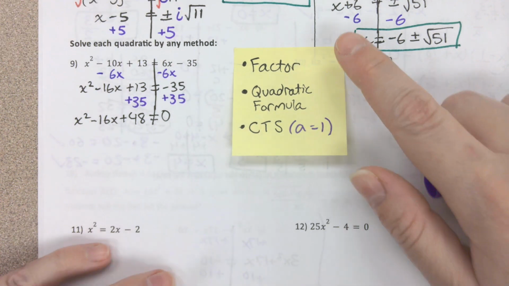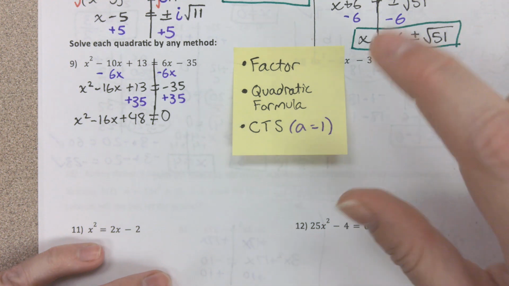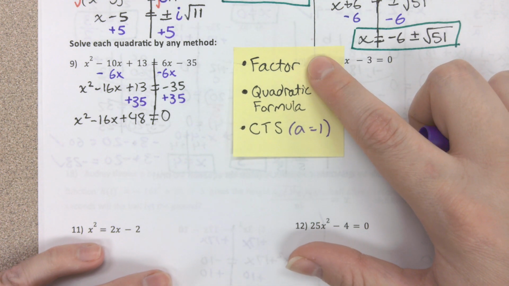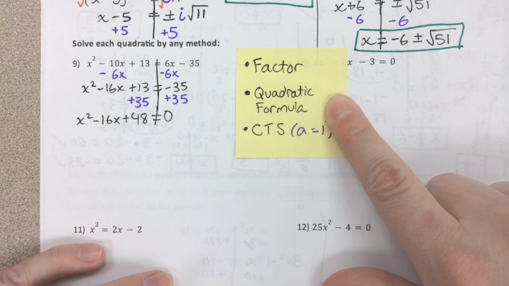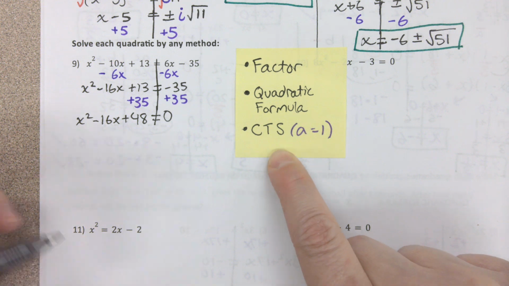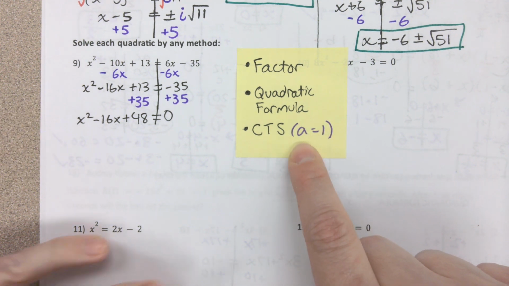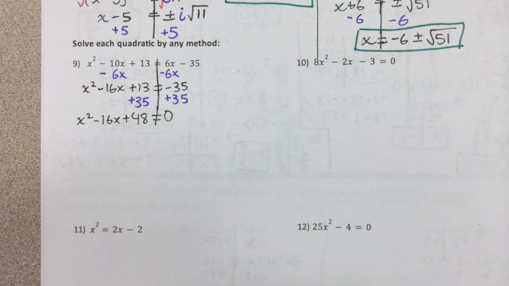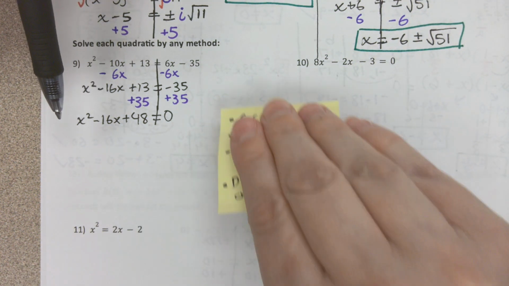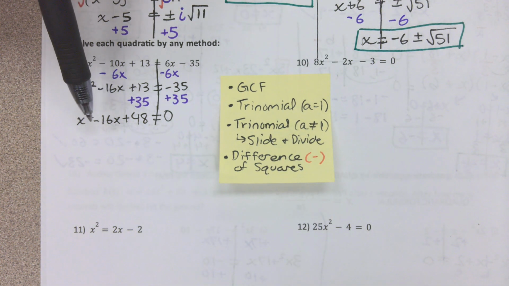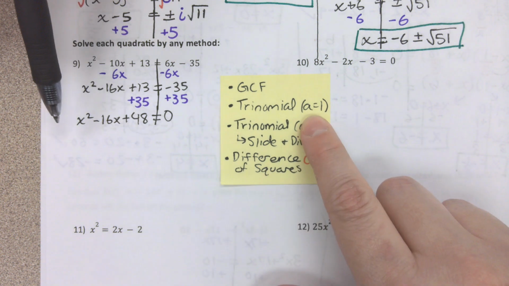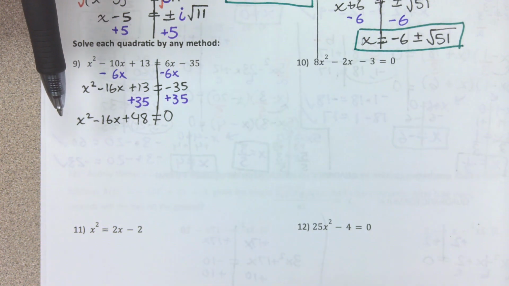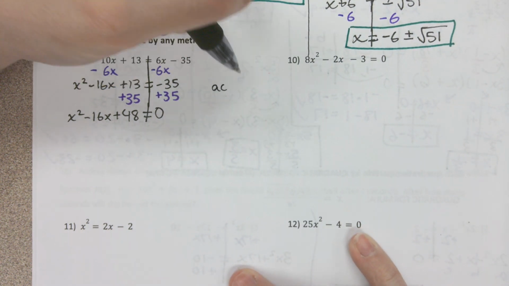From here, I can look at my 3 options. As I told you, I'm going to start with factoring, and then if that doesn't work, I'll go to quadratic formula. You can complete the square because a is 1. So if you really like that, you can do it on this problem. But I'm going to factor. Factoring. This is a trinomial. We have 3 terms, and our a is 1, so we just need that ACB chart to get through this problem.